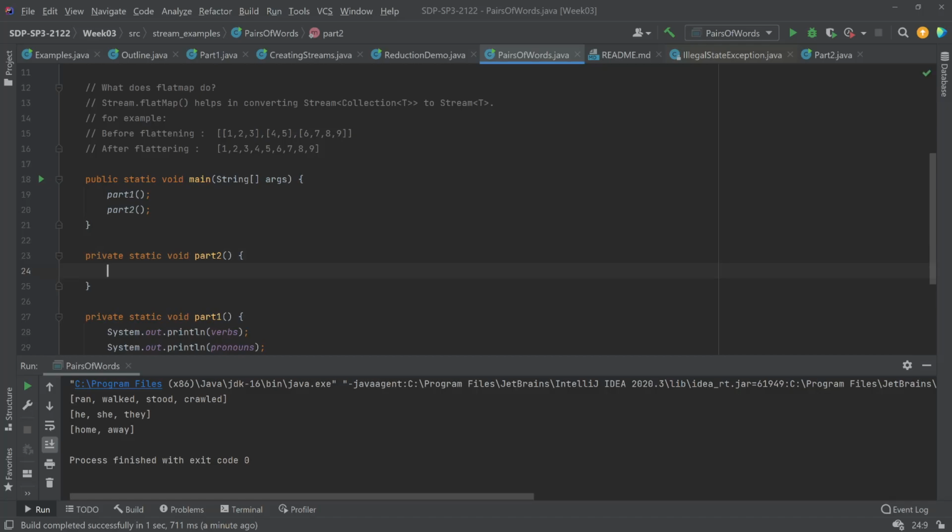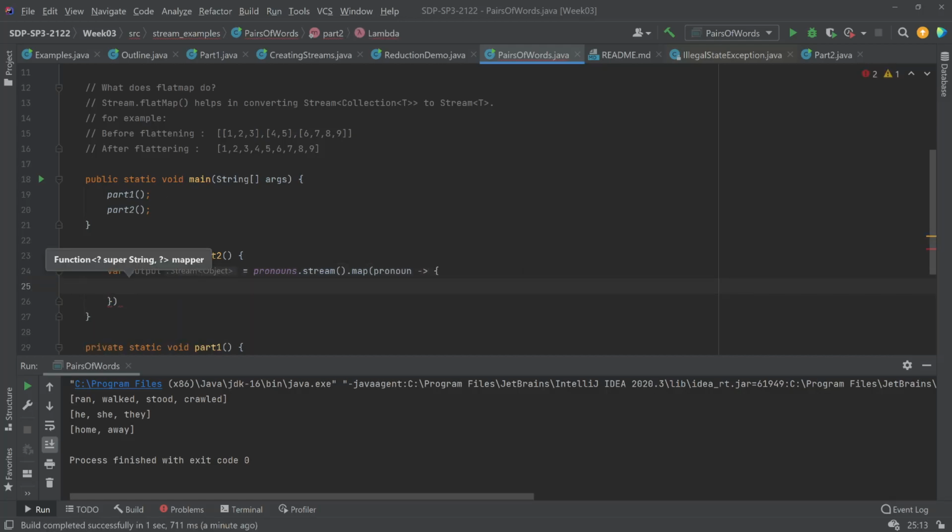So in part 2 we're going to have an output. I'm going to break this down and then I'll show how we can put this all in one line. So this is going to be equal to our pronouns, and we're going to stream that and we're going to map that. And we're going to take our pronoun and map it. Now here I'm going to break down the code block just to show things a bit easier.